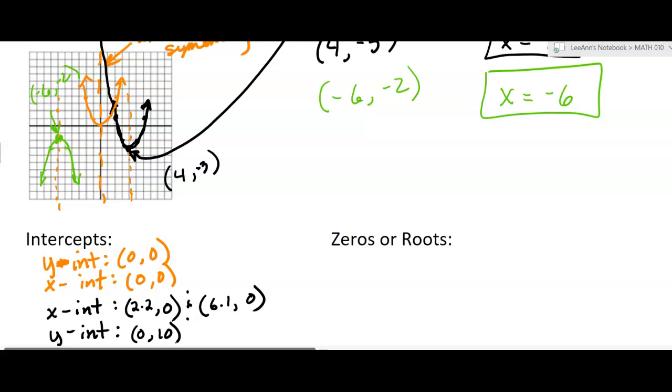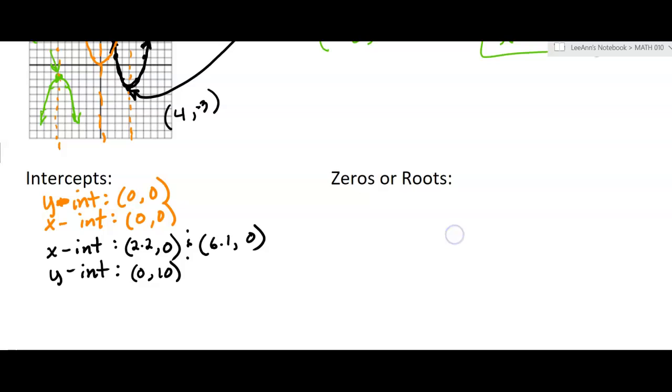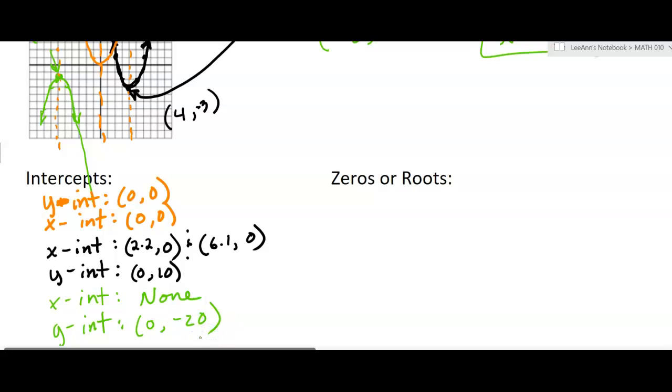Now the green one's going to be even more difficult, in some way. First of all, the green one has no x-intercepts. So if they ask about the x-intercepts, there are none. Don't put 0 because that would be confusing. Where's the y-intercept? Well, again, I can't really see it. I have to extend this. It's going to be, I don't know, maybe we'll say 0, -20. Okay, so we're just kind of guessing on those. But just so you understand what the y-intercepts and x-intercepts are.